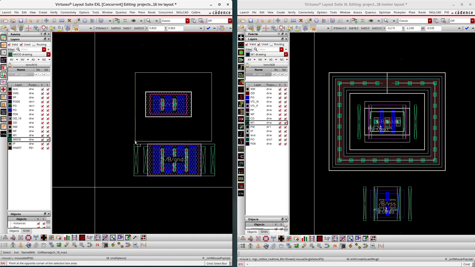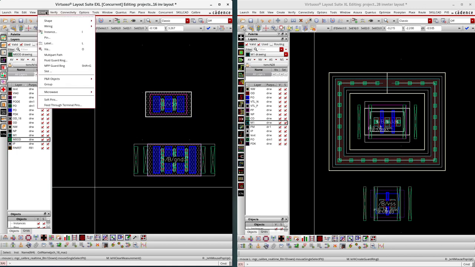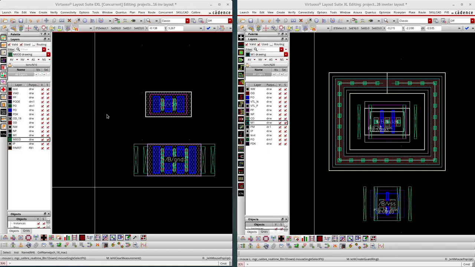Suppose I want to create a guard ring for this FinFET device, I go to the create option. See, I don't have multipath and I don't have an MPP guard ring. I don't have a script for this, okay. I would have to create a particular script if I want to run multipath as well as MPP. So I am going to take a fluid guard ring. Fluid guard ring is also a similar kind of guard ring.